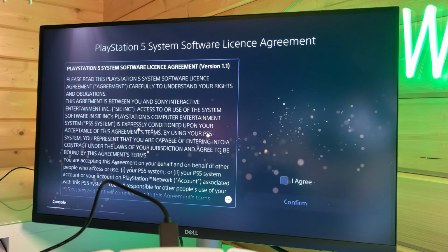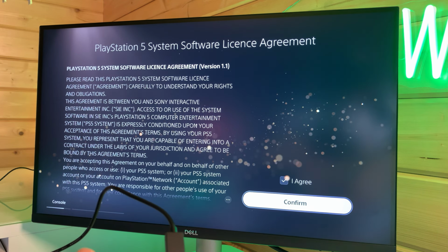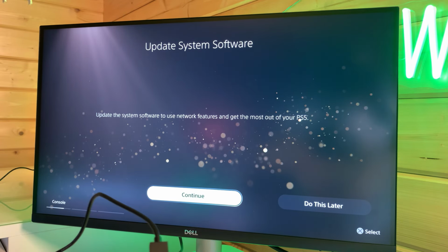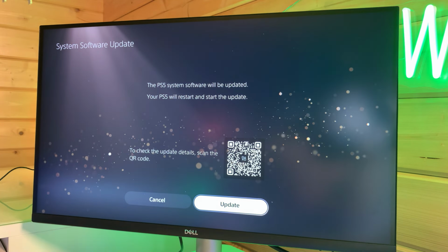So let's go. OK. And you need to agree to the terms and conditions, otherwise you won't be able to use your PlayStation 5 Pro and you'll need to return it. So confirm. Update system software. You should all have a system software update, so just press X and let it do that.